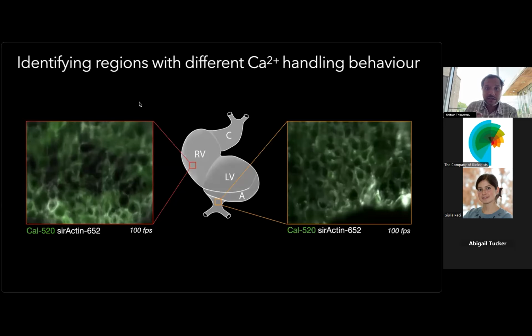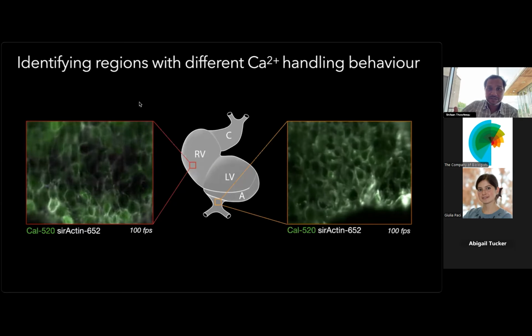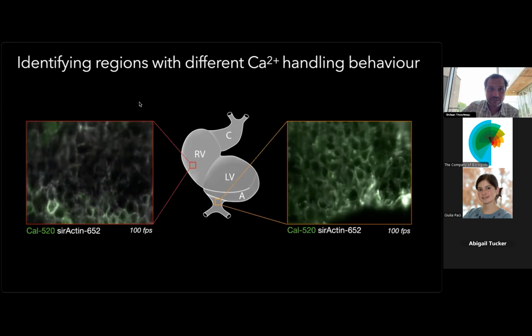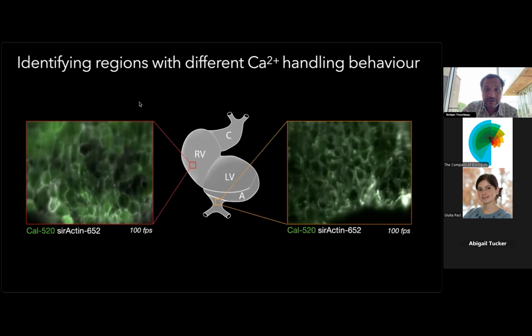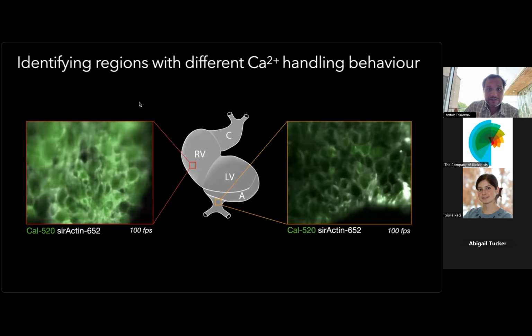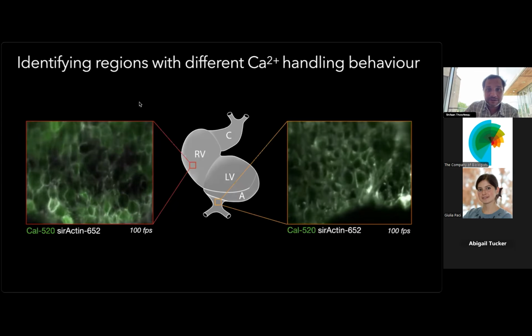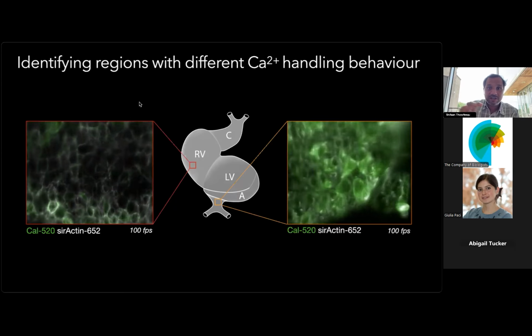For example, here we're looking at the heart at a much later stage. And if we compare, for example, the right ventricle, you see the behavior of calcium is very different. So here you see a wave of calcium that travels from cell to cell that sweeps across the entire field. And along with it comes the contraction of the tissue. But in contrast, if we look at the region where you find the sinoatrial node, where the cardiac pacemaker originates, you see that cells initially flicker before it initiates a wave. So there are regions with visibly different calcium handling activity based on what function it might be playing.